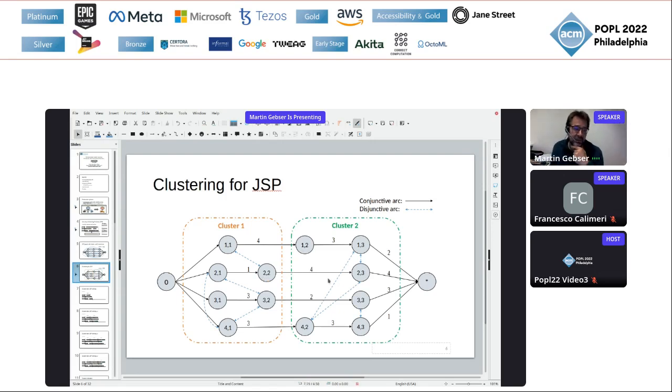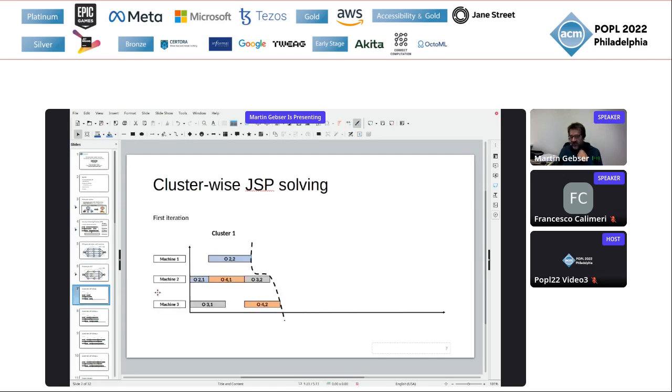So what one would like to have is that these clusters are done nicely, in the best case perfectly, so that one basically follows the order of an optimal schedule. But of course we don't know what is optimal and what not, and we have to make good decisions here. This is the problem.